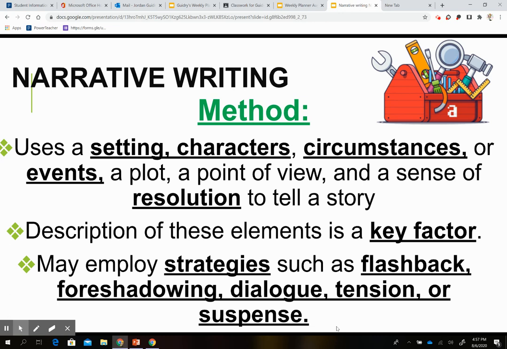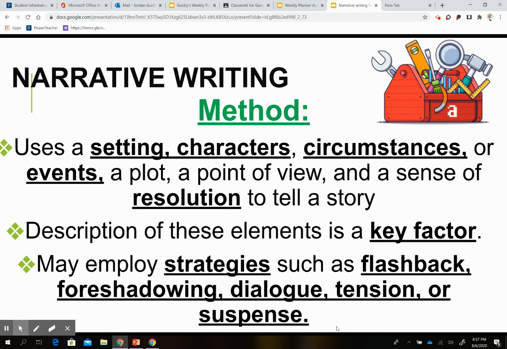So, the setting is where the story is going to take place. So, in a narrative, you have to make sure that you describe or tell me where the story is happening. Is it happening in the summer, in the fall, in India, in Louisiana? Be specific. Characters is who or what the story is about. You have to have a protagonist, which will be a good guy, and sometimes an antagonist, which is your bad guy. So most stories have more than one character. Characters can be realistic or they can be fantasy, like a talking animal.